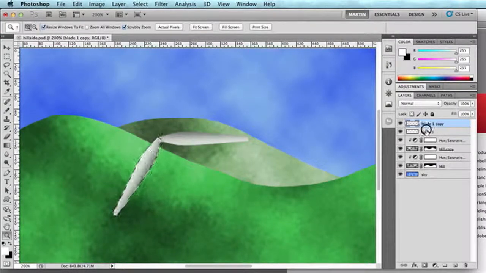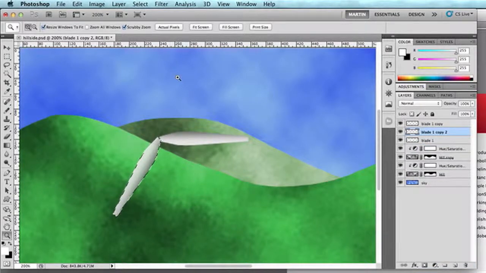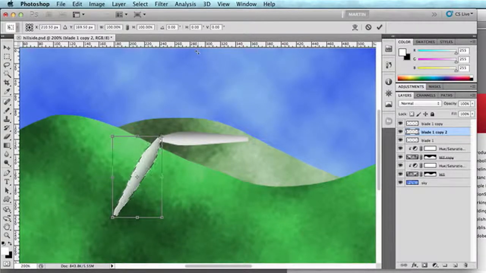Right, let's take blade again, we'll duplicate it a second time, so blade copy 2 this time, Command T, and let's make sure we're on the right one.